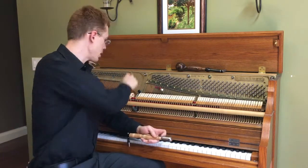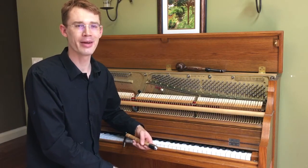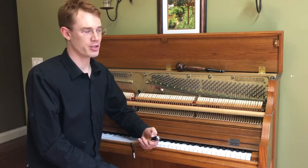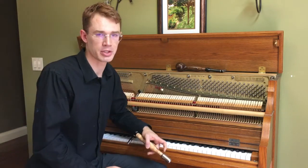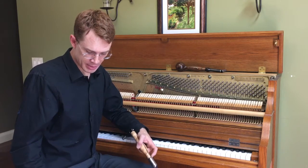Eventually, you will forget to switch over to your rigid lever, and at that point, you've arrived. You've graduated impact tuning school, and you're ready to get your diploma and tune fully with the impact hammer. Make the tool really pay for itself. So start out on those rough tuning passes.